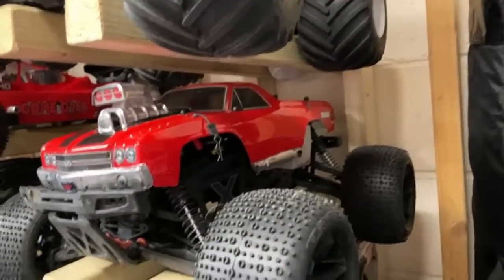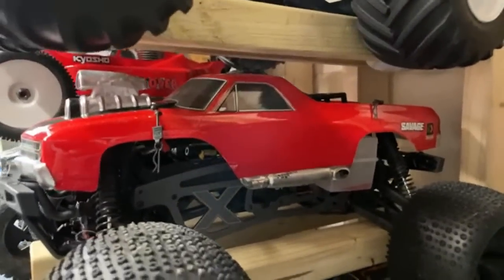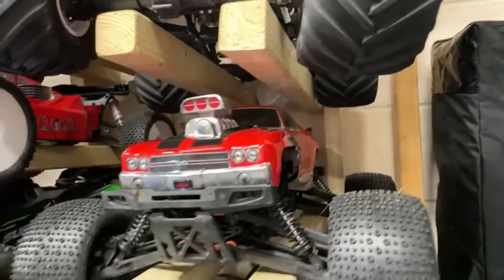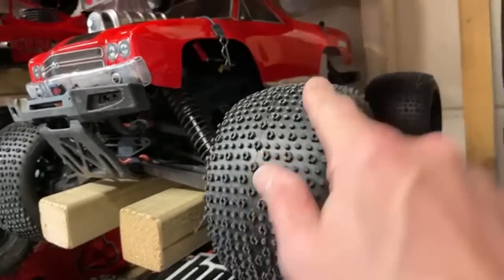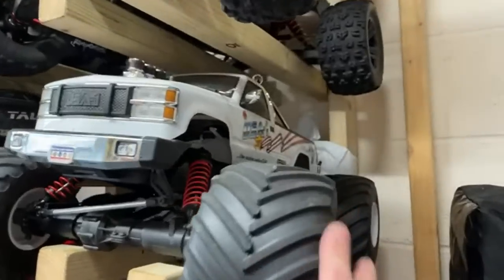This is my new Savage X, the re-release one, whatever you want to call it. So I put the Chevy El Camino body on there. I've got the two-speed gearbox finally working. So I've got to edit that video, and that video is going to be out soon. We've got the Kaisho USA one.